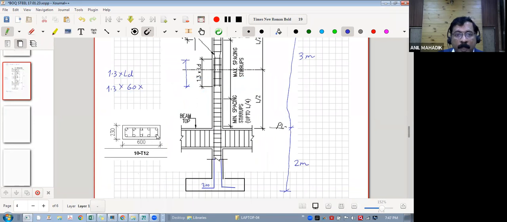So 12 mm is the main steel. The main steel means these circular bars, because they are going vertically, right? So it will be 12.